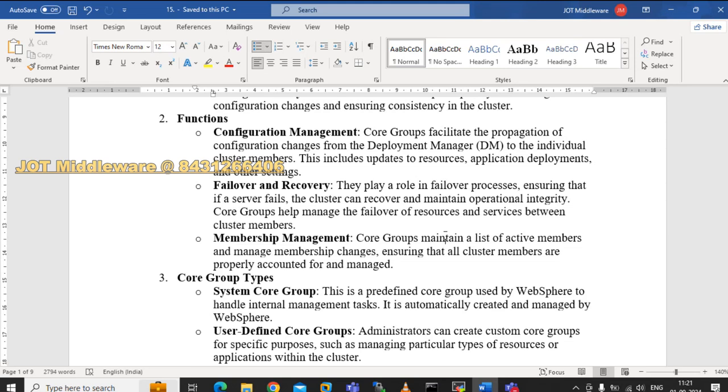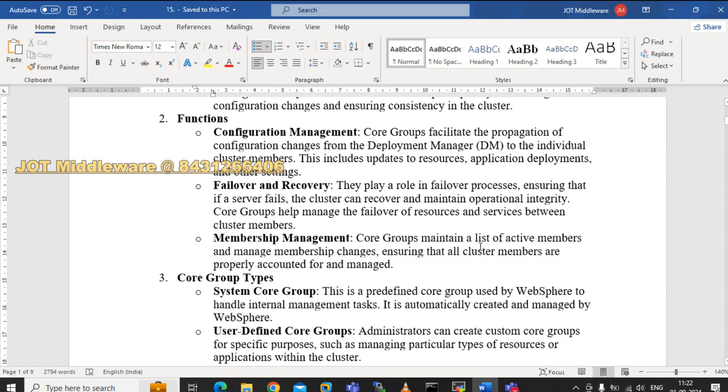session management. How are sessions configured in the cluster? It can be configured in two ways. One is memory to memory, and the other is session persistence. Persistence means the sessions will be permanently stored in the database. If it is session replication, memory to memory, then the sessions will be stored in the heap memory.